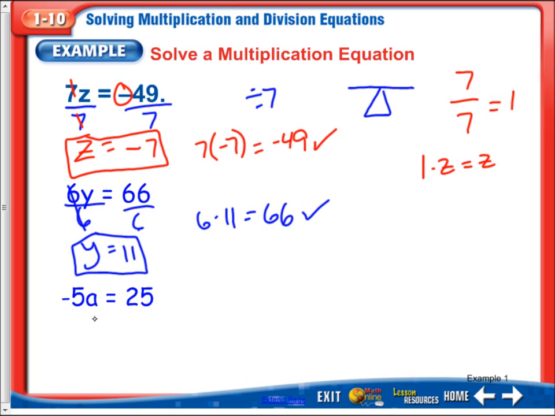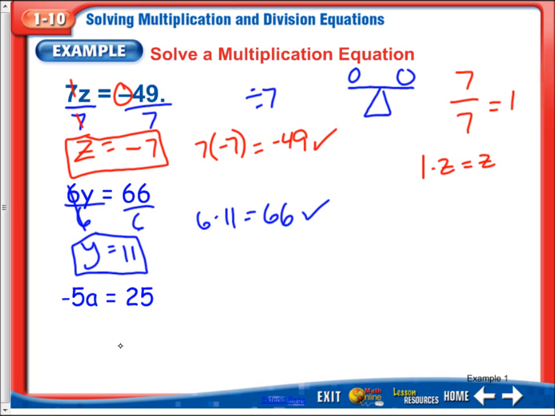Again, this is your solution, but it doesn't do us any good to know our solution without showing the work. You have to show this work. You can't just divide this by 66. You have to do both. Remember our teeter-totter. If we divide by 6 over here, you have to do it over here, otherwise we're going to get unbalanced.